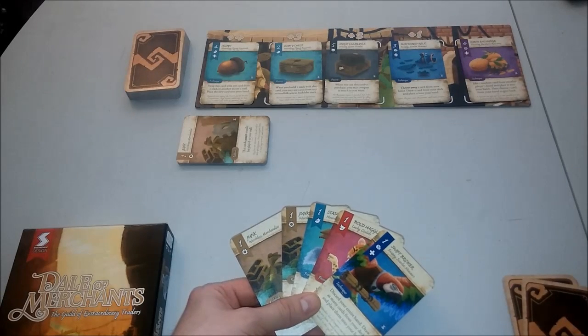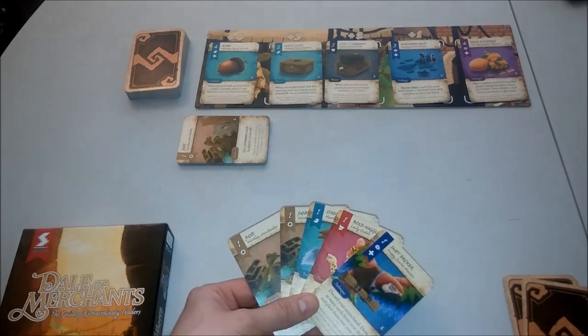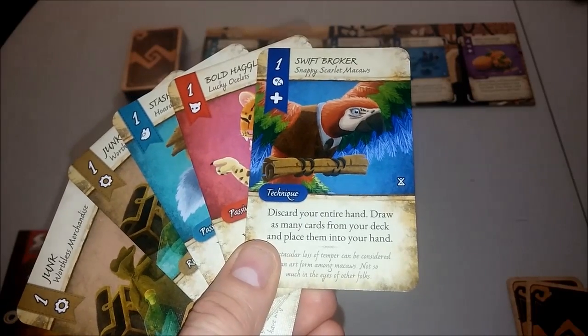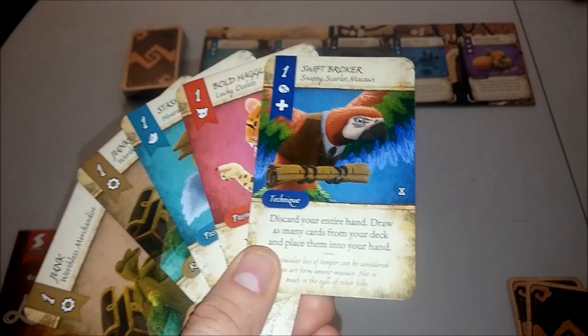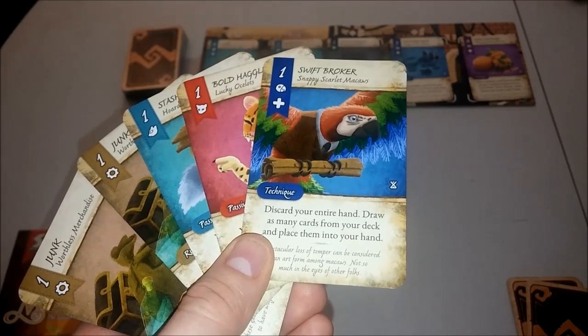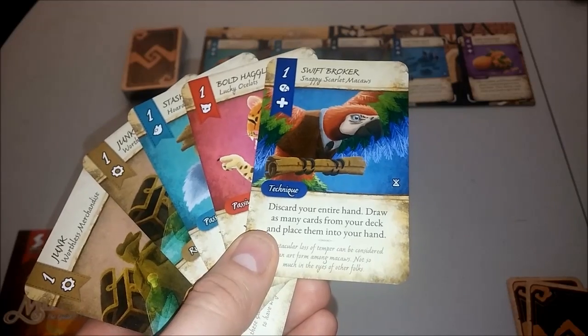On your turn, you can do one of 3 things, or do a discard action. The first thing you can do is to play a technique. Techniques are listed with technique on the card. Many of them have pluses on the card face. Any technique that has a plus on it means that after you do this action, you'll be granted another action. And this can be to do anything you like. It could be to play another technique, or it can do one of the other 3 actions.